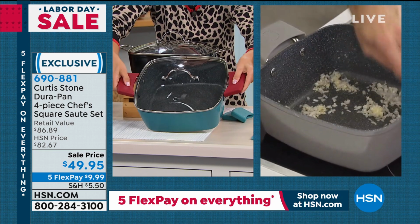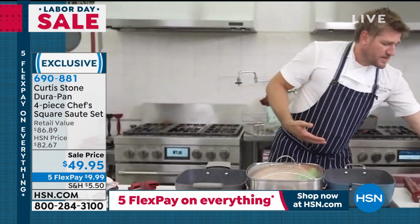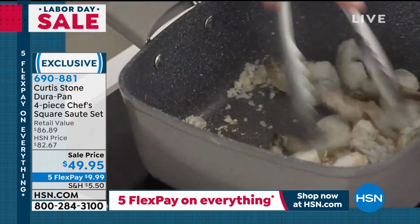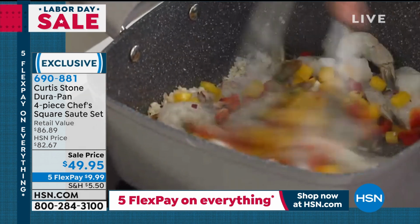And it's another one of those beautiful little features that when you start cooking, you know that you can start beating up your own cookware. So I'm throwing shrimp in here, and I'm gonna do a little stir fry. We got some veggies there. Oh, gorgeous, thank you very much. I've got some peppers, some more onion, and we'll stir fry that.